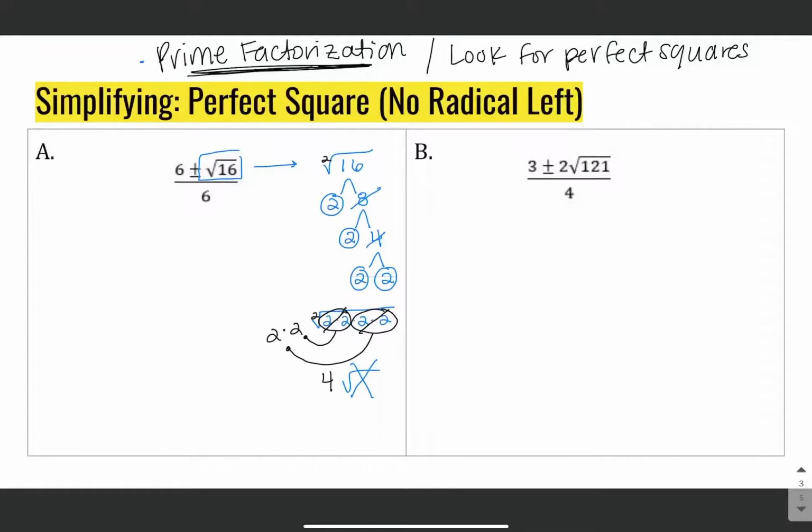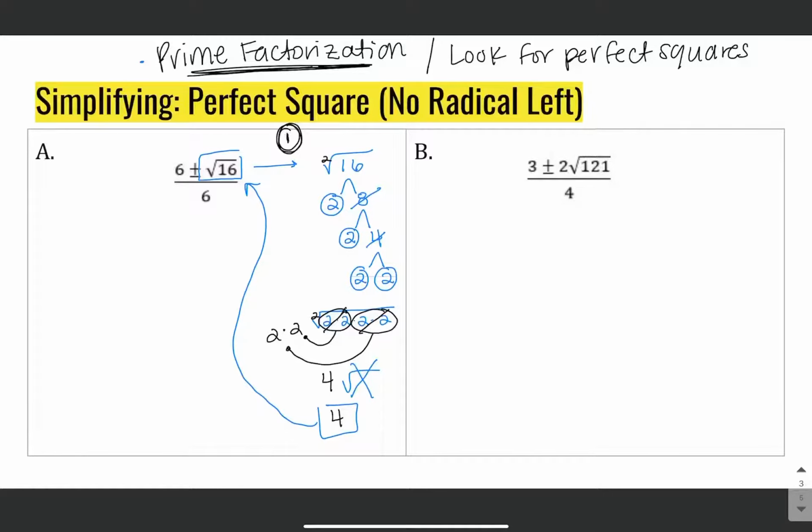So if I don't need the radical, really, I just have a 4 left over. So we know that the square root of 16 is 4. This number is going to be put back in the same spot as where my radical 16 was. Let's go ahead and rewrite this. So my first step is done. My first step was to simplify my radical.